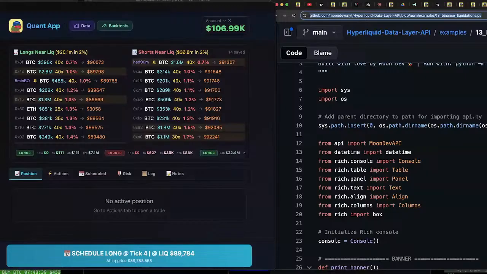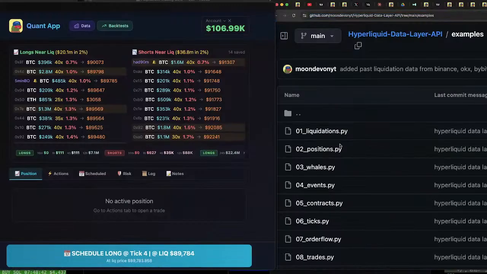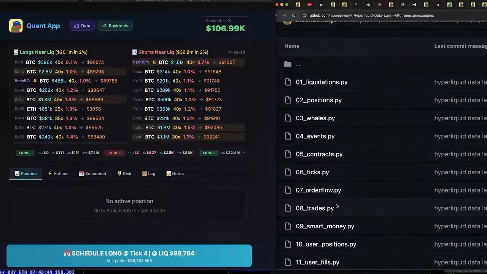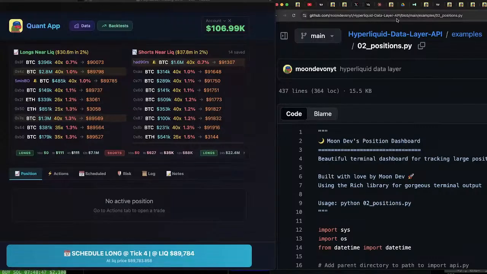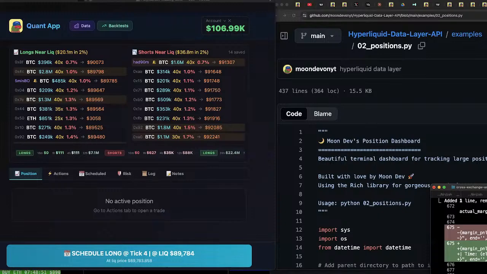All right, let's look at a chart for this. And also let's go to examples here. Whales, contracts, ticks, liquidations, positions. For this API, you have access to the MoonDev key already in the ENV. You don't need to look at it. Just trust it's there. You're using it for the liquidations in the last spot.